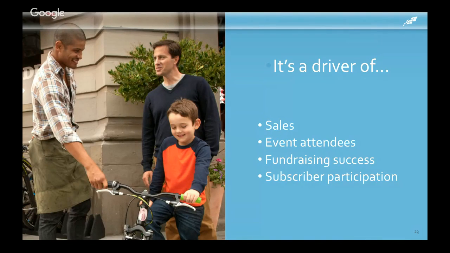Your subject line can produce measurable responses like more sales, more event attendees, fundraising success, or audience participation and engagement with your brand. These might seem like small things, but there's no limit to what you can do with a subject line with a little creativity and technique. Here's some techniques that we can start with. Standout subject lines attract attention. They move someone to click on your message to view its entirety and engage with your call to action.